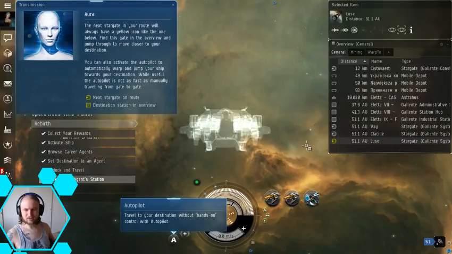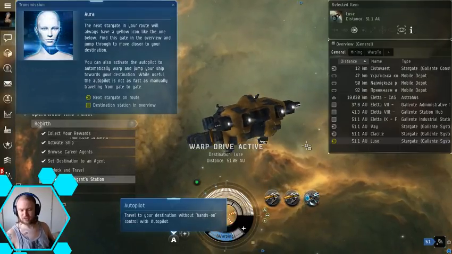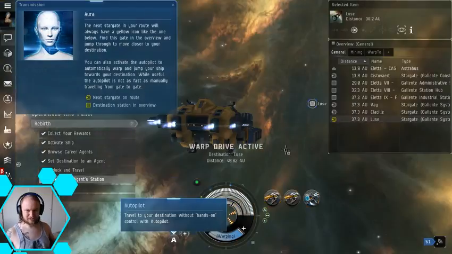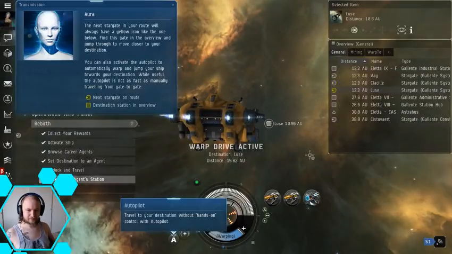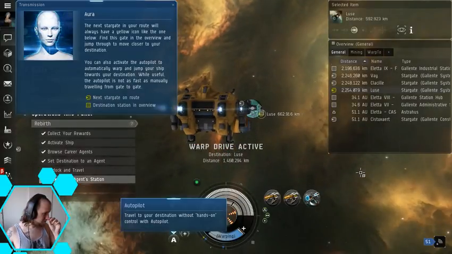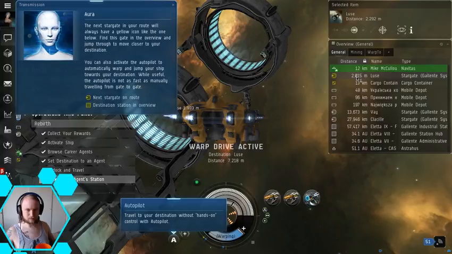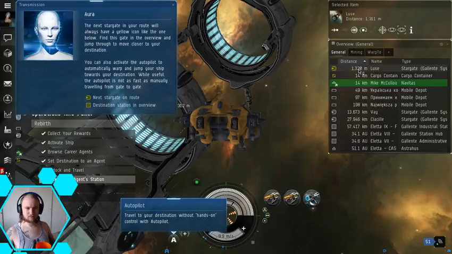Right, warp to within zero, and there we go. Drive active. And I need to upgrade the CPU. As far as I know, everything else is fine and has been upgraded over the years, but the CPU is old and needs some TLC. It's okay at the moment, but earlier I was having super troubles. I think it was because I had... Okay, ooh. Now jump. Go on. There you are.